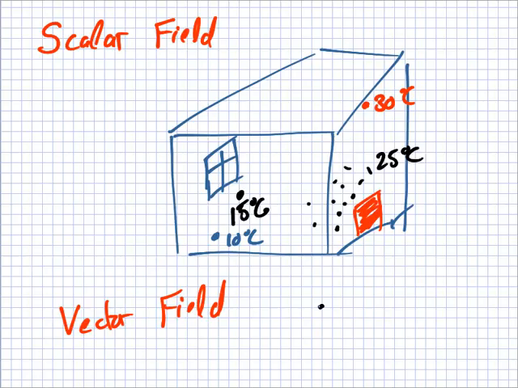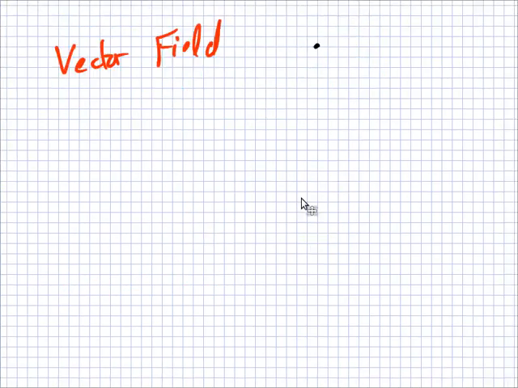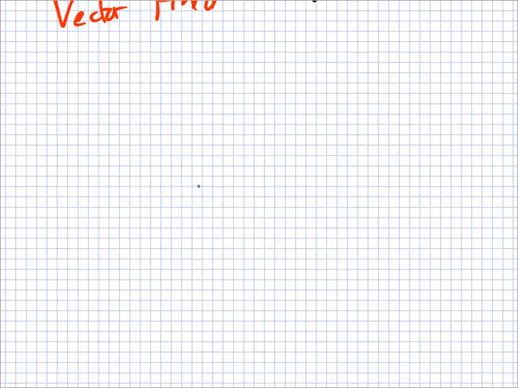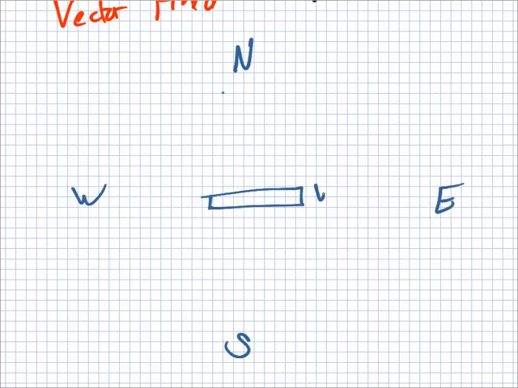Let me give you an example. So, if I scroll down. Imagine we're looking from the top. Say this is the north, this is the south, this is the east, this is the west, and there's a wall here. And here's my man standing by the wall. So you understand if there's a wind blowing from the north, we can represent the force by a vector.